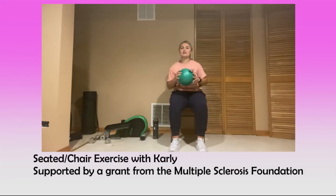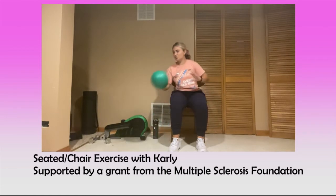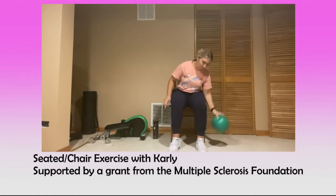So we're going to bend down to our side, switch, and bend down to our side. So we're going to use our oblique muscles here and our abs. Here we go. Let's bend and reach. Switch, bend and reach. You got it. Bend and reach and bend and reach.